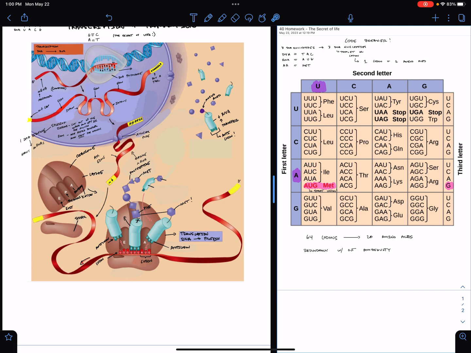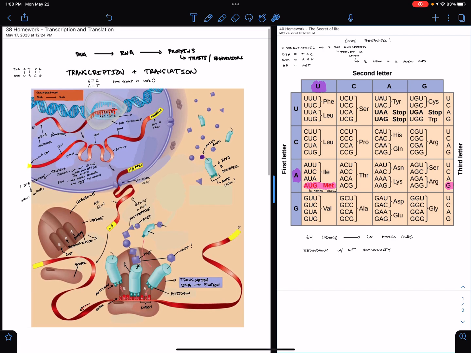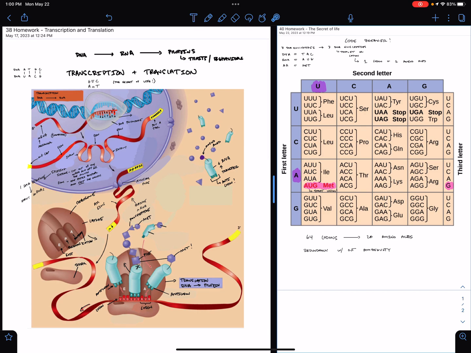So you can take a gene from any organism, any sequence of nucleotides, and stick it into another organism, and they will start to make RNAs, and then they will start to make those proteins. So you can take the sequence for green fluorescent protein in a jellyfish and put it in a mouse, and then the mouse will start glowing fluorescent green, and that's been done. You should look it up on the internet. So that is the secret of life. Ta-da!